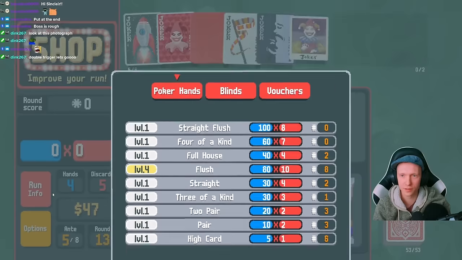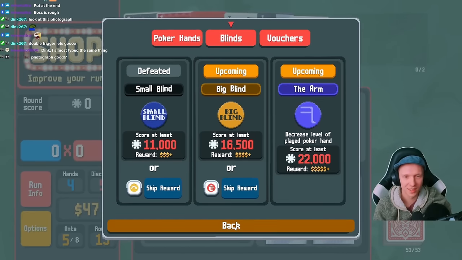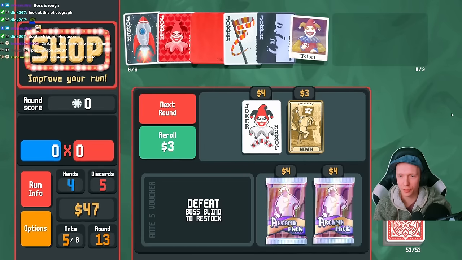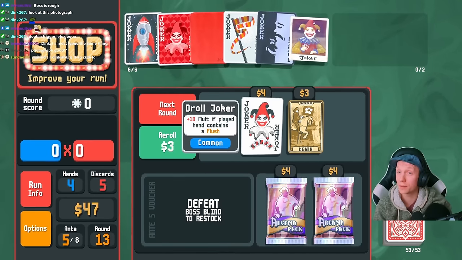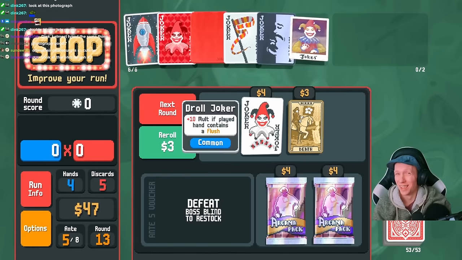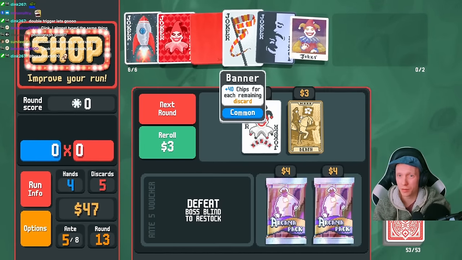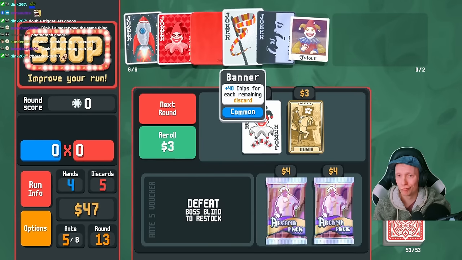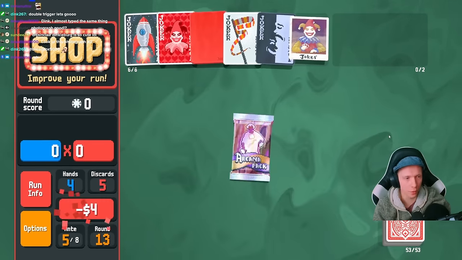Ooh, death is nice. Boss, decrease level of played poker hand. That's a new one, and it is brutal. Is it not? It is absolutely brutal, right? We got two things to open. Plus 10 multiplier of played hand contains a flush. It's probably not better than what we have, though, right? It's just too weak. Let's open up these first either way.